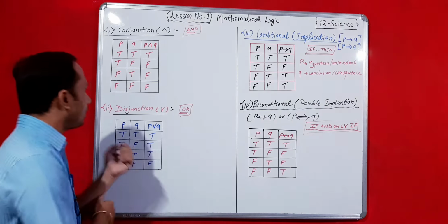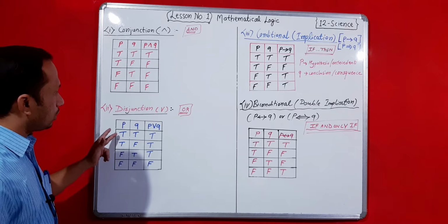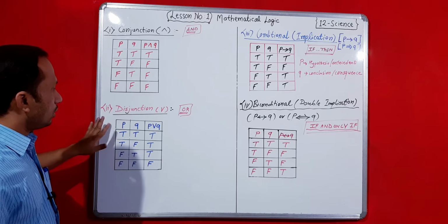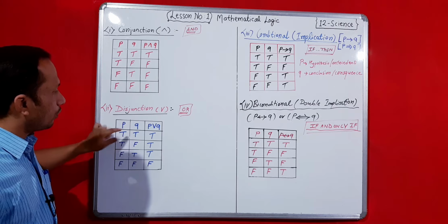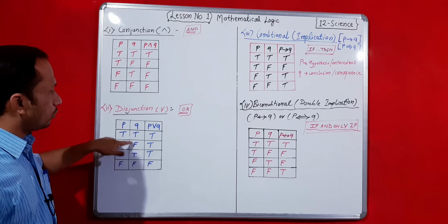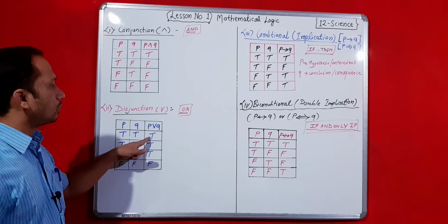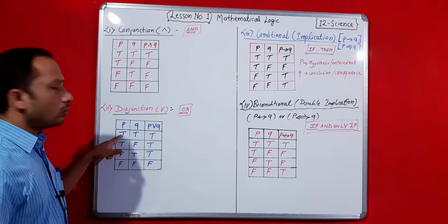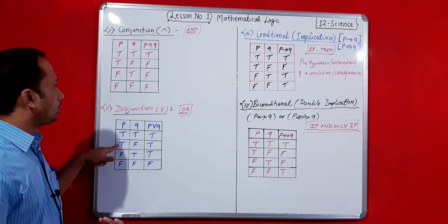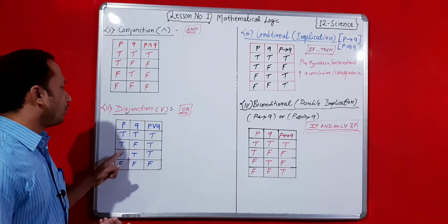Please concentrate on this. Now see P and Q. I have just written the truth table: T T F F, these are the truth values, then F, T F, T F, T F F. Now, if the first statement is true and the second is true, then this is true. True or false, it is true; false or true, it is true; and false or false, it is false.